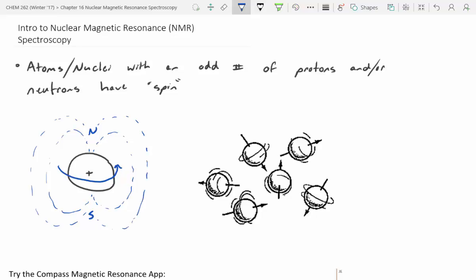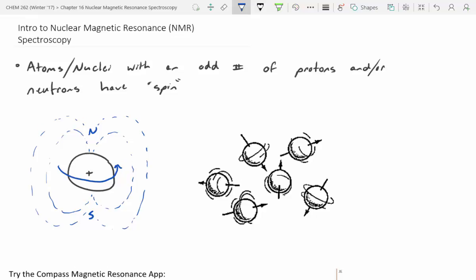So we actually have NMR for protons, we've got NMR for carbons, we've got NMR for everything all the way through platinum and super heavy atoms. We have to use a different experiment depending on the nucleus that we're investigating, though, because obviously nuclei of different atoms are of various size. So you can imagine in a solution, you've got a bunch of these atoms, their nuclei are spinning around at a bunch of different angles, and we need to actually align them in a magnetic field.